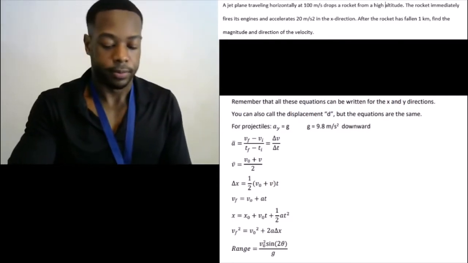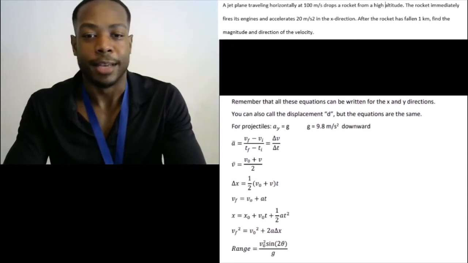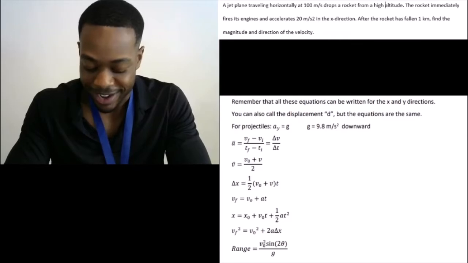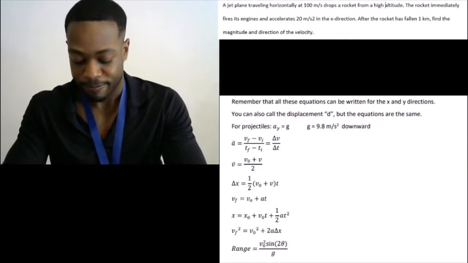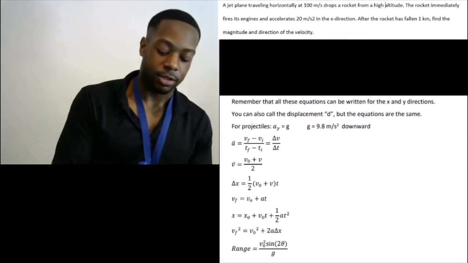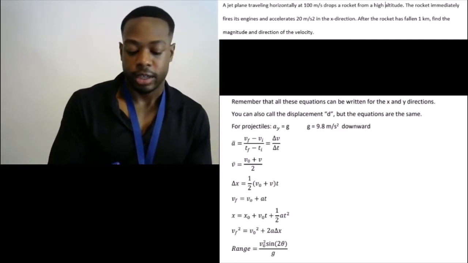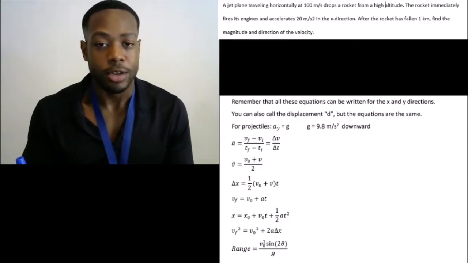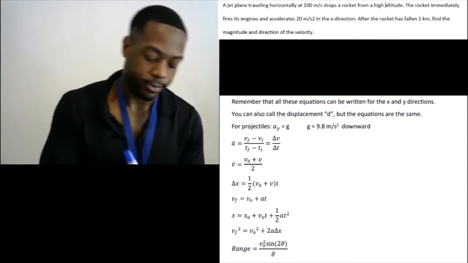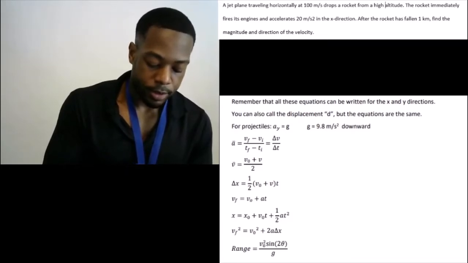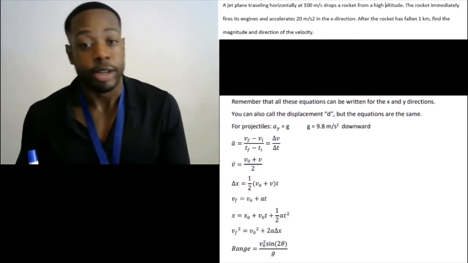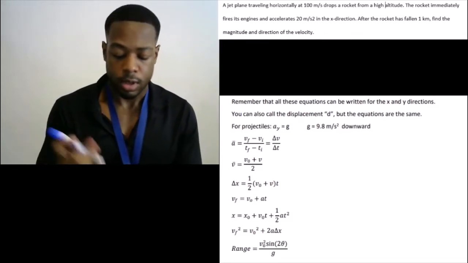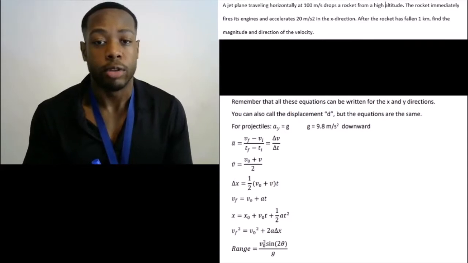Got that. Let's come back to the y. I don't know why I skipped to the x first, but let's go back to the y now. We've got the same idea, actually. V final should be V naught, or V initial, plus acceleration times time. We don't know what V final is, but we know what the initial velocity in the y direction is, right? 0. And acceleration we know is negative 9.8. And time is the 14.3, which we found a second ago.